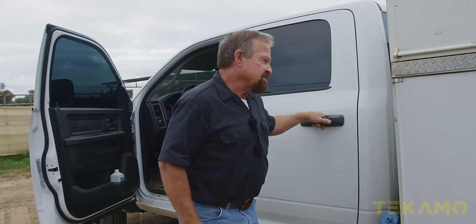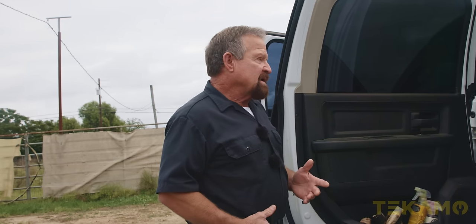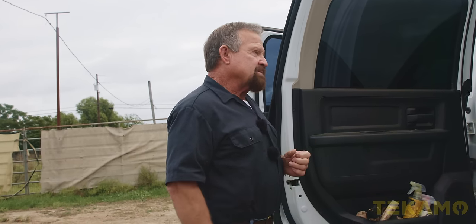I still would have bought a Ram because I like the Cummins — that's just what I like. I bought this one without a PTO unfortunately, so I haven't gotten around to putting one on yet. I would definitely buy the Ram again. I love the Ford front grill and the style and look of the Ford, but if they just had a Cummins in it, I'd be all over that.